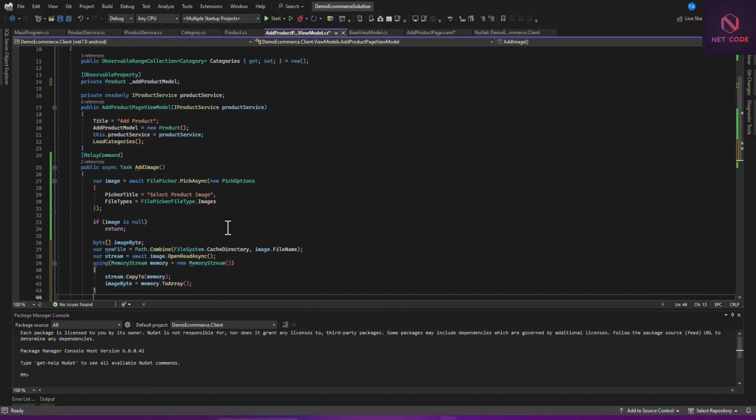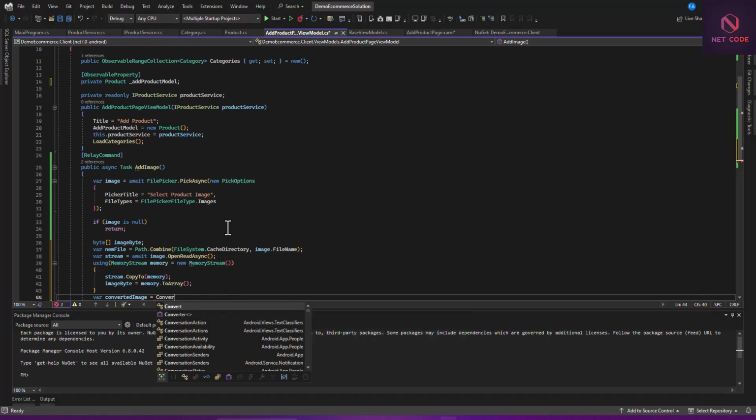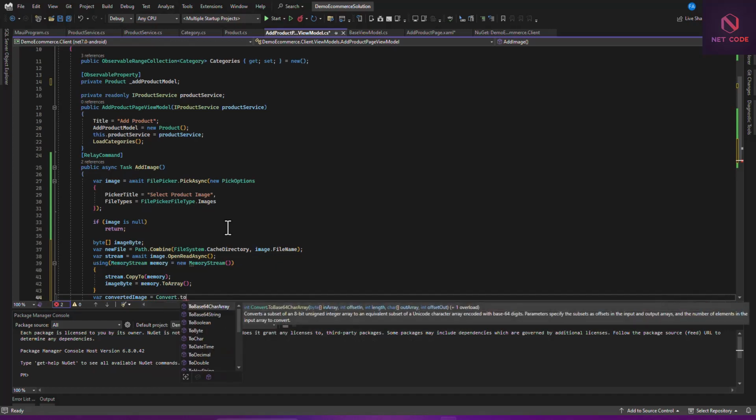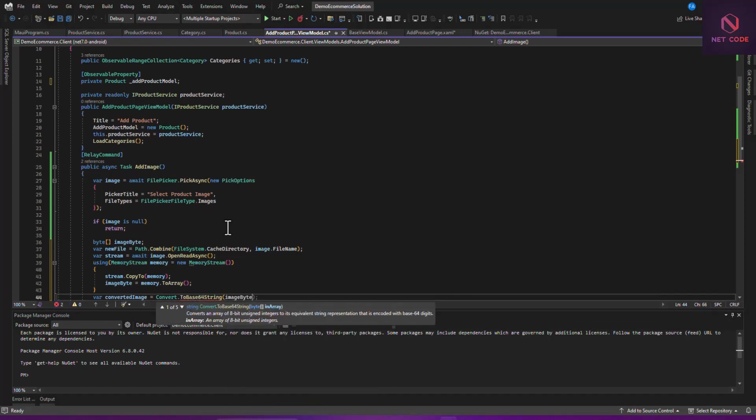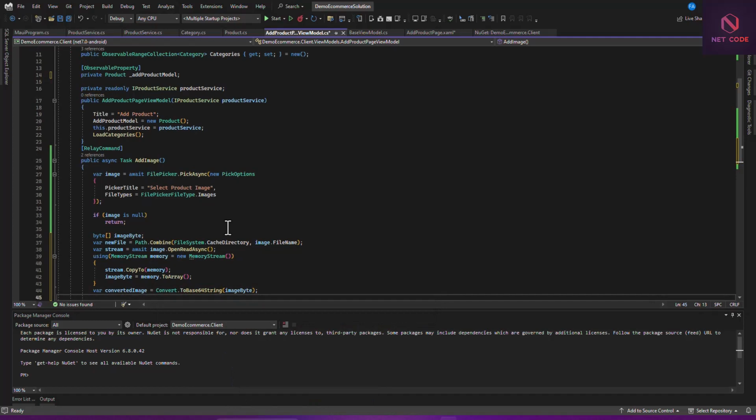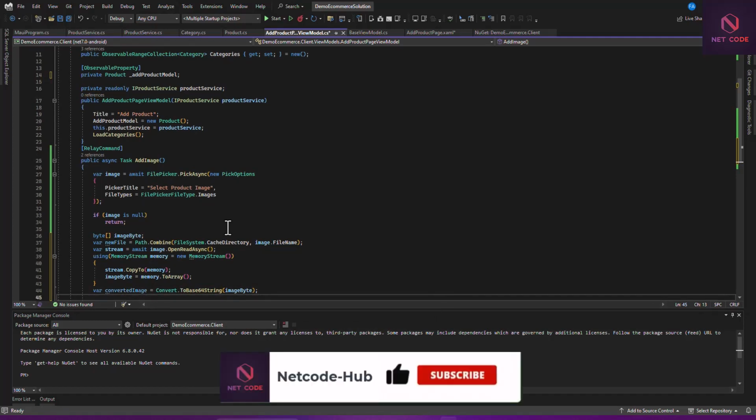Now let's do the conversion. So we create and we say converted image is equal to Convert.ToBase64String, and now with this base64 string we're going to pass in this image byte, and we can have this image set.